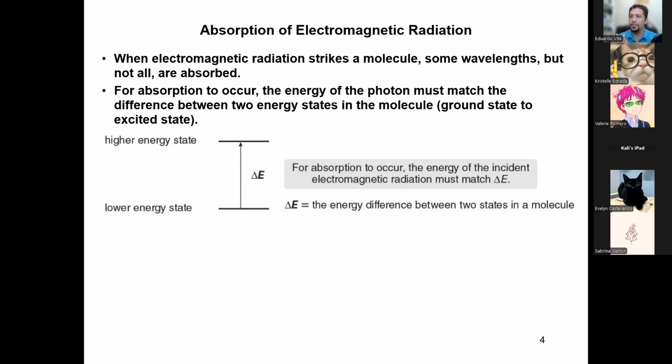If it's lower energy, you don't have enough energy to create electron transitions, but you have enough energy to push the molecule translationally or to rotate the molecule. We call that Raman spectroscopy. That one measures rotational states. And of course, infrared spectroscopy, which measures the vibrational states. So a molecule can have different vibrational energy states.